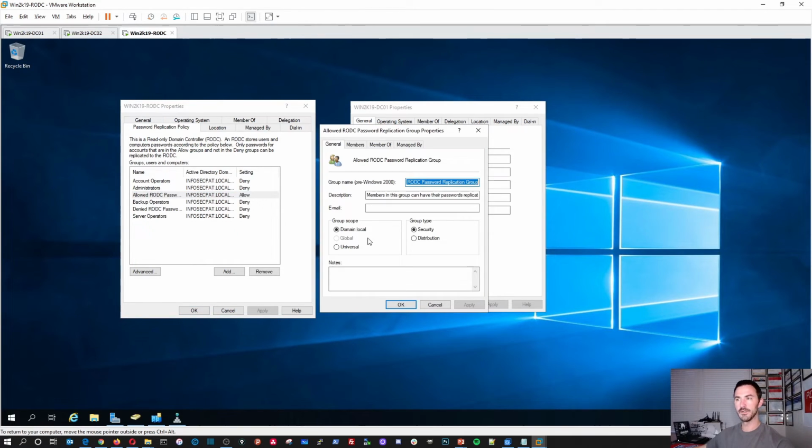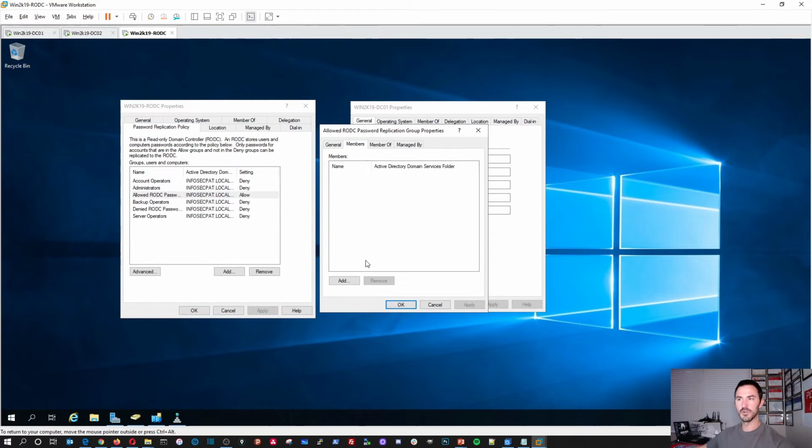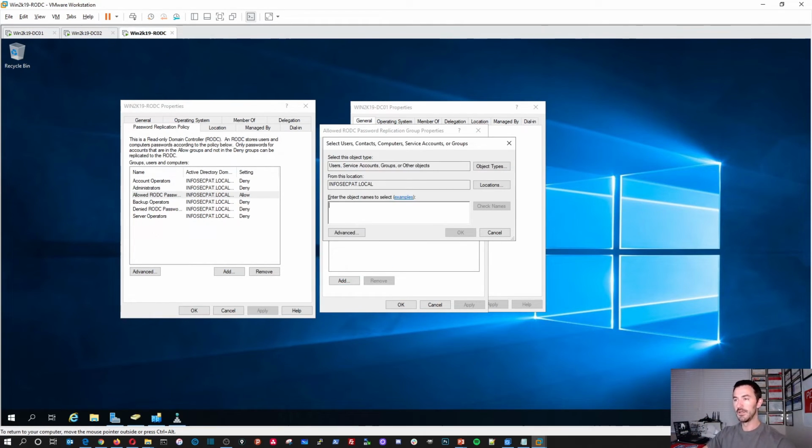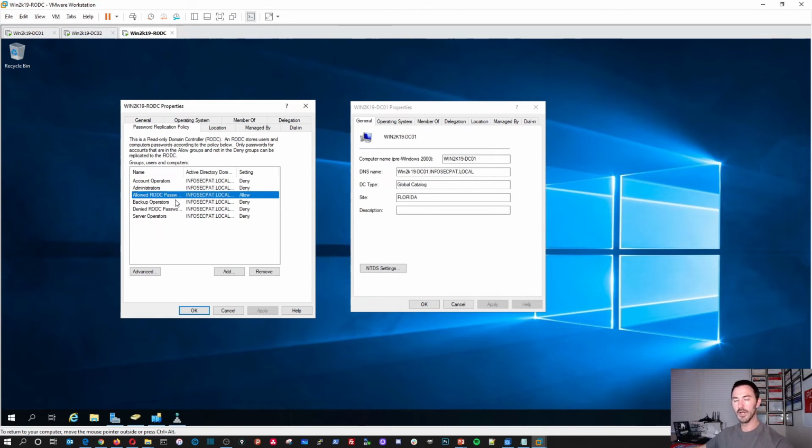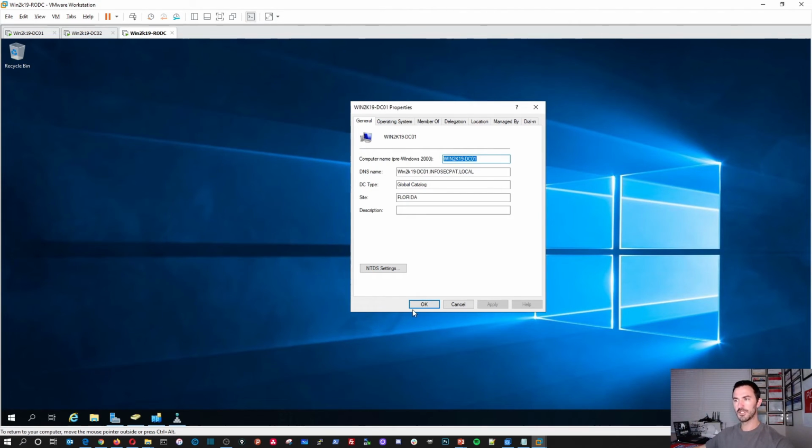So if we go on here, we go to members, no one's going to be in here, right? See, we just added this one back to a writable domain. You see, pay attention to this. Now it's writable, right? I can do, you know, administrator, okay, apply, boom. Now he's in there, right? Remember before in the beginning or in the middle of the video, I said there's no one in that group right now. But now let's do this.